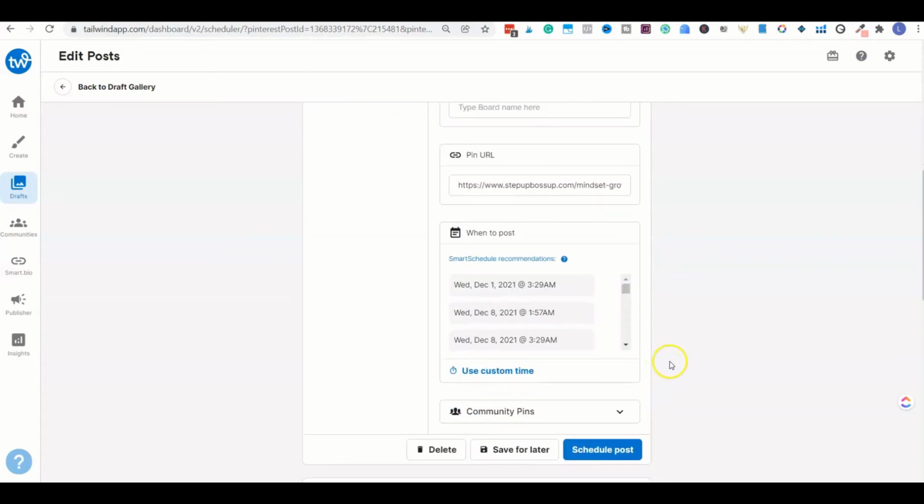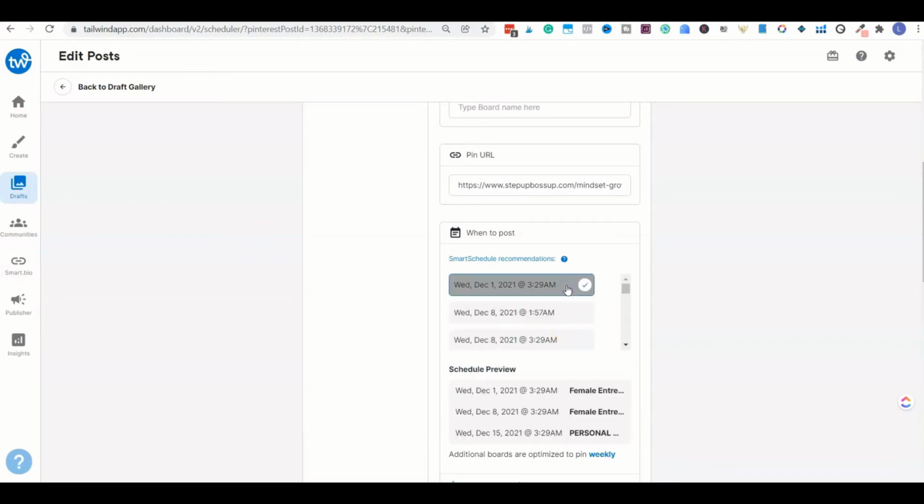So the next thing is to select your times, and Pinterest does a wonderful thing where it actually gives you smart scheduled recommendations. So these are the best optimized times for you to pin, and it's made this judgment based on when your ideal clients or the clients that you're trying to attract are on Pinterest. And it will base that on all the information it has about businesses that are similar to yours, and also your posting history and when people have most engaged in your content. So what I'll do is I'll choose the first one.